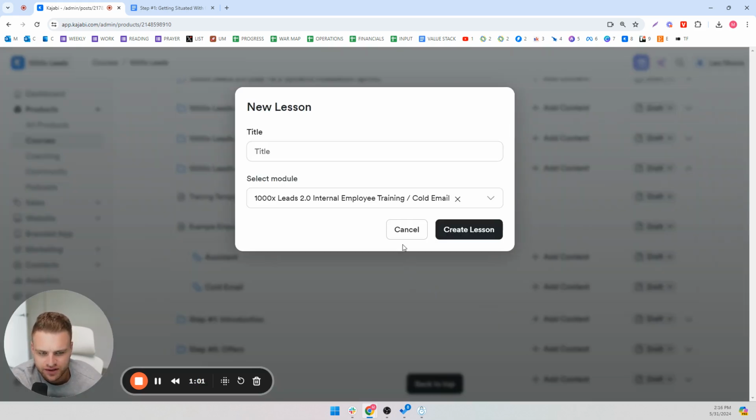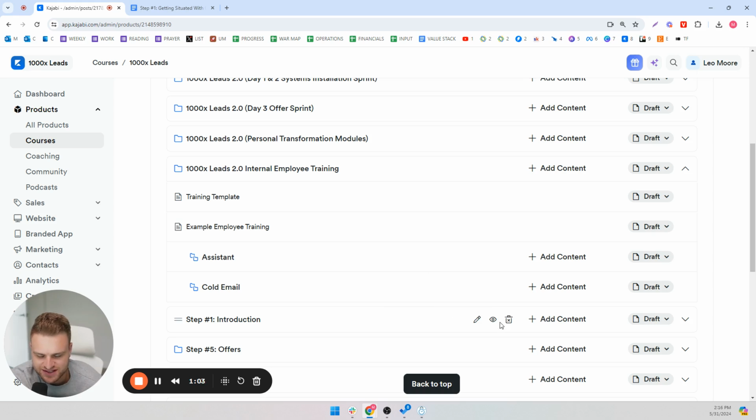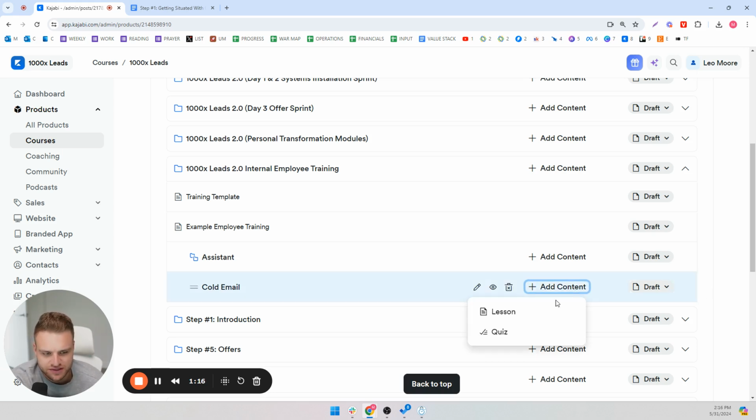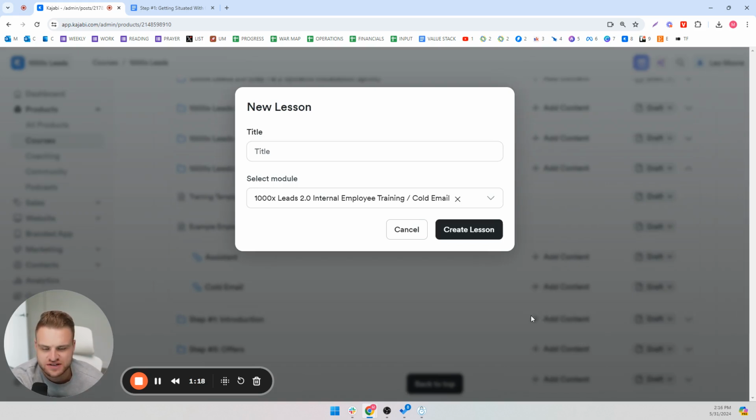So what you want to do is make these in a sequence, an order, basically, with the goal: how do I get someone from knowing nothing? How do I get my own grandmother, who on day one knows nothing about cold email, to the top 1% in the world at cold email? Like that would be what we're doing here. And that's the mindset to take.